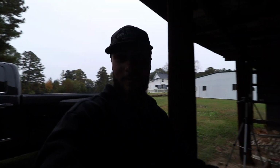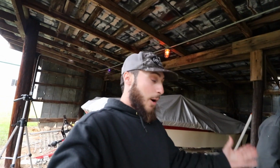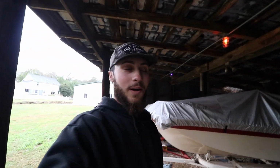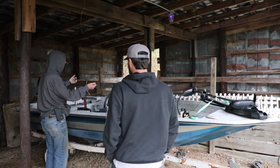So, this is what we got, y'all. It's what we're gonna have to do to make this boat ours. We're just gonna have to customize, and that's the fun thing about it. So look, even the guy threw in some compounds and a little buffing pad. It's all good. Free bungee cord. A bungee cord? Bungee cord. What? Package deal.